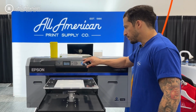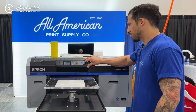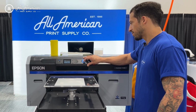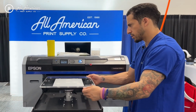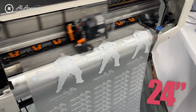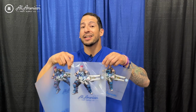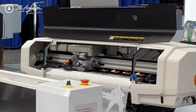I don't know if this came up on camera, but there is a slight pause in between me loading each individual sheet. That's right, I'm kind of waiting for my next job to cycle on the Epson before I can send my next print. Again, this is the only printer that requires the operator to load each individual film. Versus say something like the STS, which is able to run 24-inch wide production autonomously. You do not need an operator manning the machine. So in a production setting, I would say even with an additional 4th transfer, the STS would have likely started to pull ahead, but that loading time of each individual sheet in production mode is gonna catch up with you.